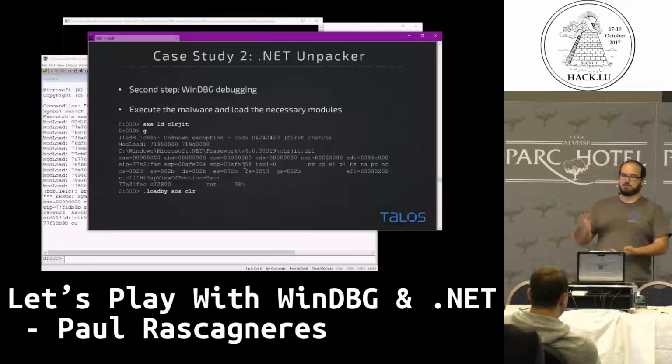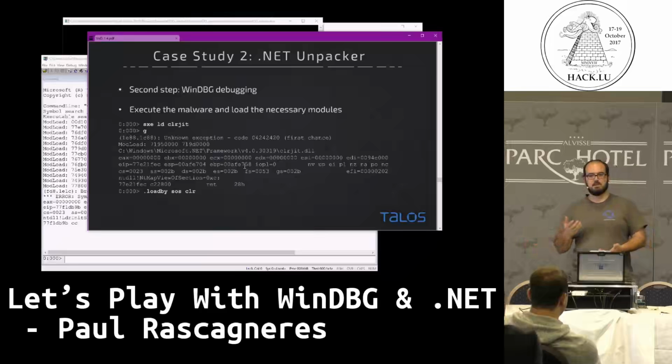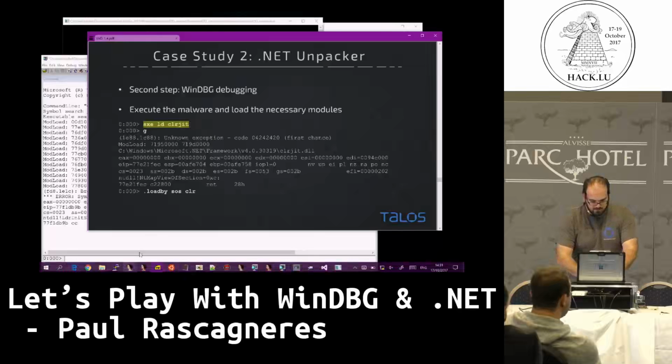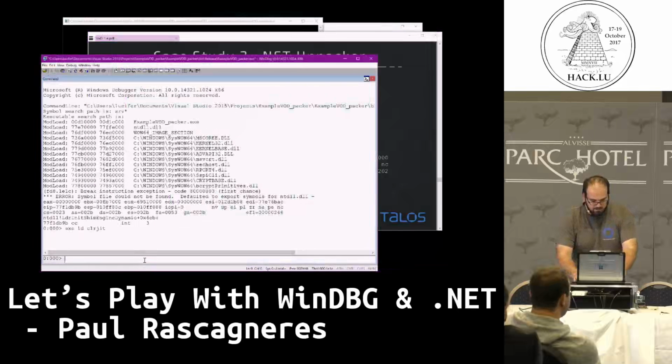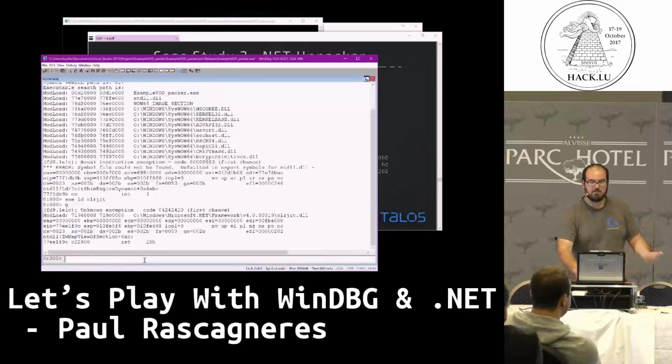So you must put the first breakpoint when the framework is loaded, and at this time you are able to load the .NET extension. So I put a breakpoint when the .NET framework is loaded. I execute, now .NET is loaded.